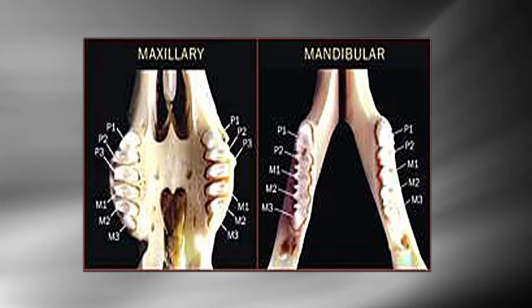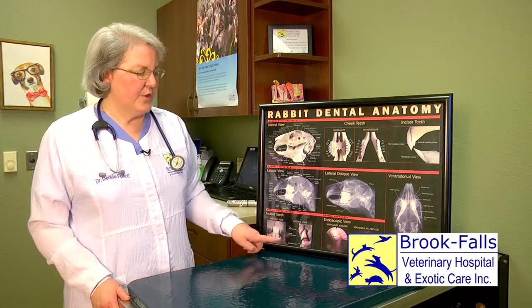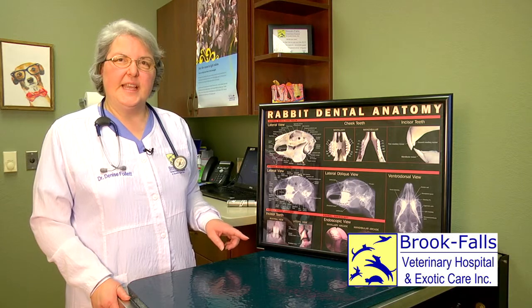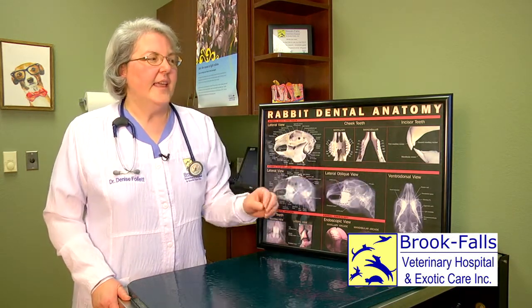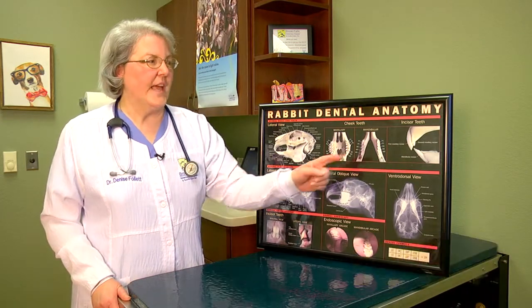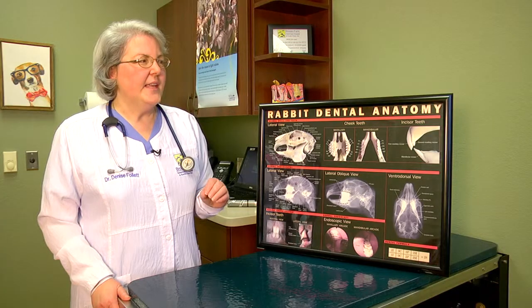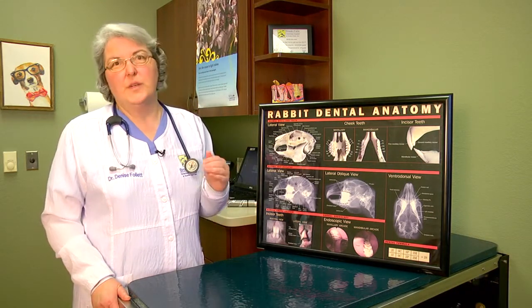The alignment of these molar teeth is very important to rabbits. We can easily see the incisor teeth if there's a problem with them. Just like with people, they can have an overbite where the upper teeth extend out over the lower teeth — that's a problem where the teeth don't meet. These become very long, almost tusk-like, where the bottom teeth grow up and they look like skis. If they have an underbite, we can easily manage that with trimming those teeth — we don't have to anesthetize — and we can also consider extracting those teeth at some point.